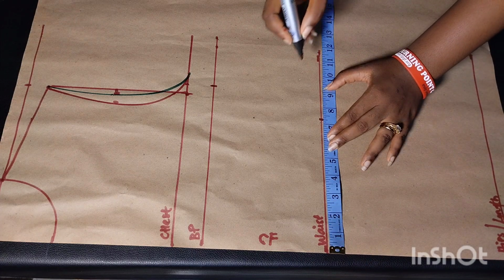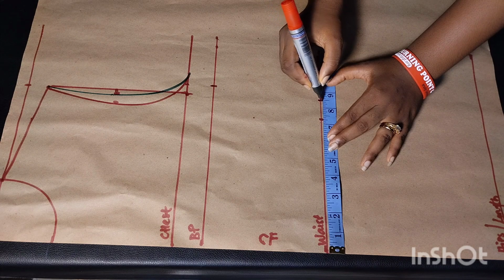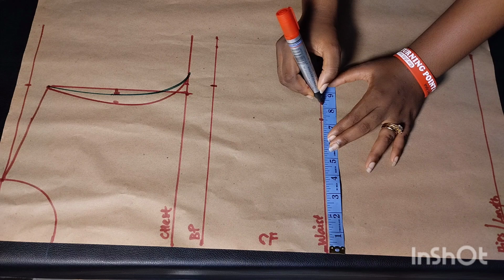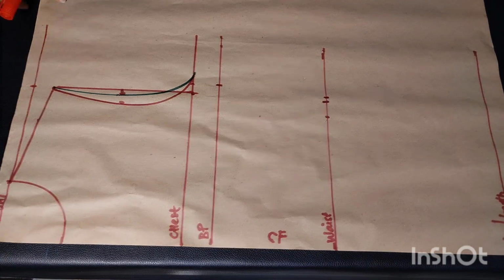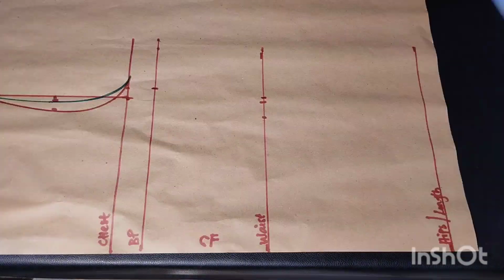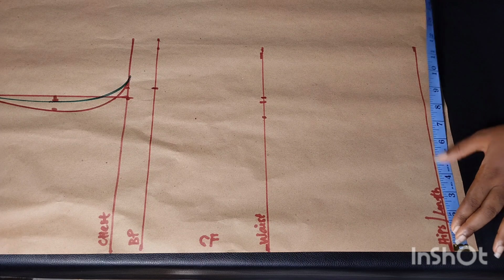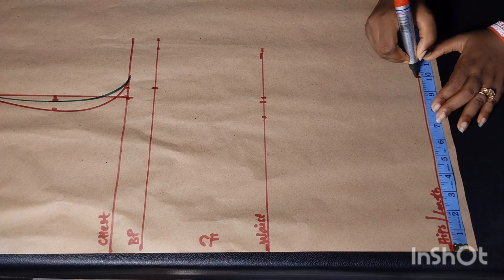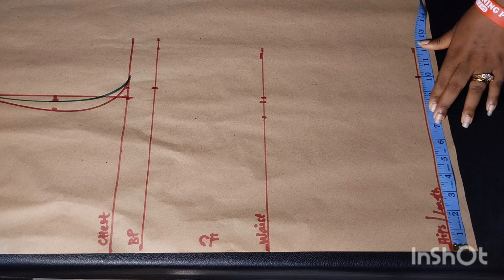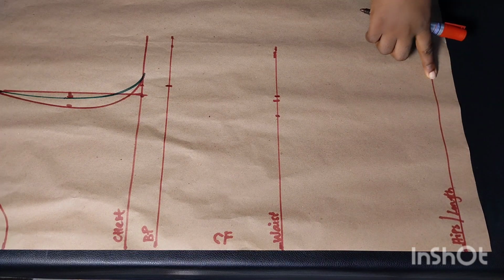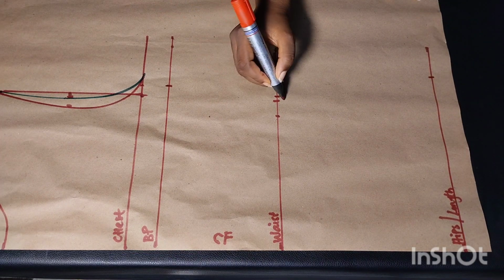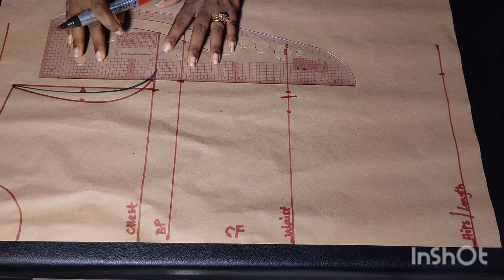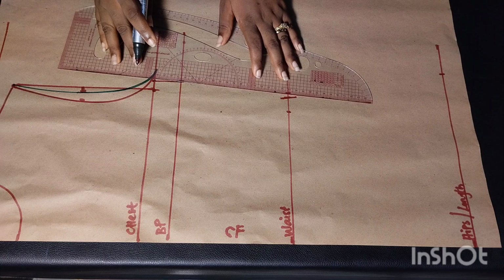That's whatever you get on your waist measurement, you divide it by 4. That was the same thing I did for my bust point, but on my waist I will be adding an extra 1 inch for that allowance. I hope this is clear. Okay, divide your waist measurement by 4, mark that down, and add an extra 1 inch for that allowance. And now on our hip line I am going to be dividing my hip measurement by 4. I have a hip measurement of 40 inches divided by 4, that is 10 inches. Now I am going to be connecting these points with the help of my straight ruler and my curved ruler.